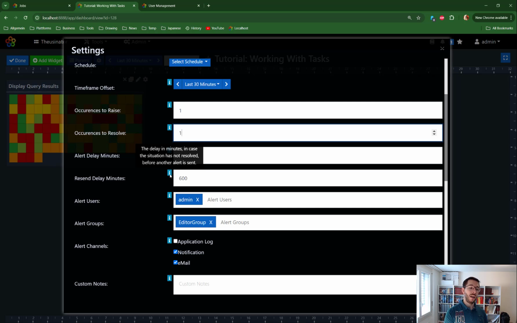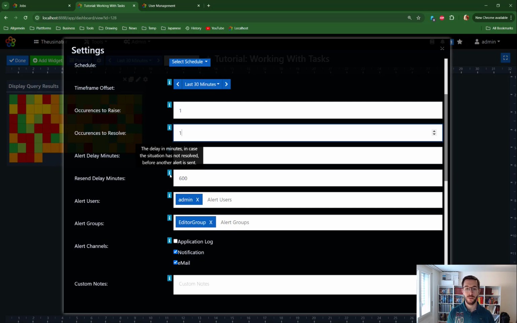So if the condition persists over a longer period of time, let's say 20 hours, right? You don't want to send an email every 1 hour because you just will fill up some mailboxes.